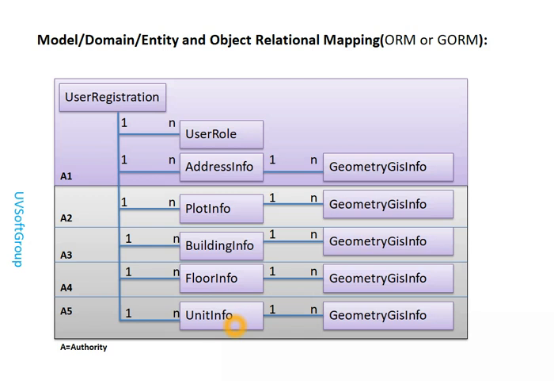That means the application is really 5-level modularized. Depending on how the customer would like to see how their administration or enterprise application is handled. If they say, okay, we need only one application, then we put all the functionality together in the same application. If they say we only need to divide two parts, administrative part maybe A1 and the other A2 up to A5 as one part, that means the application, like a content management system, is modularized into 2 parts. That's the idea of how we can make a modularized application.